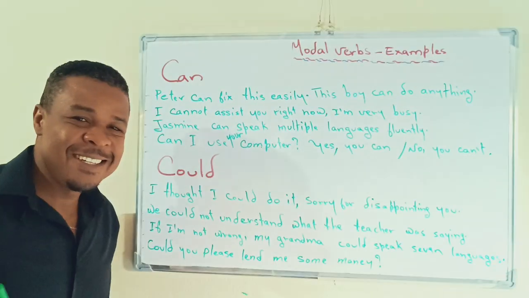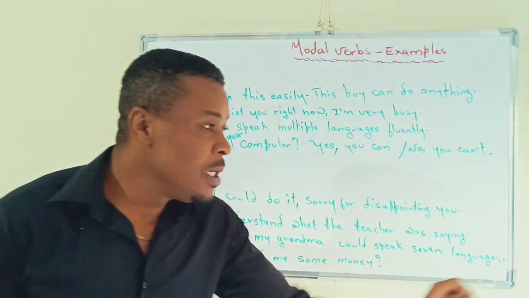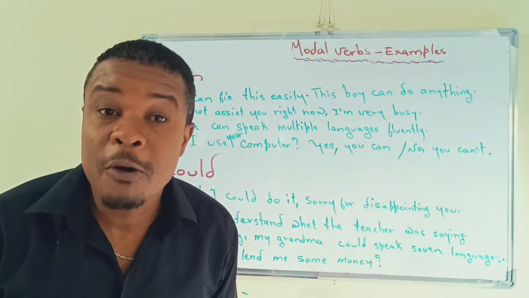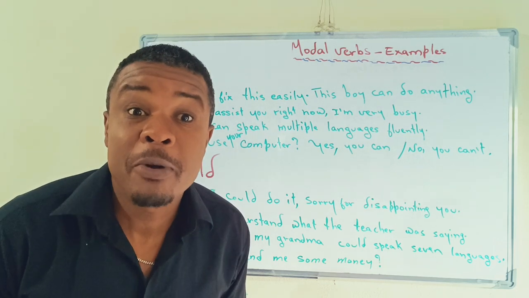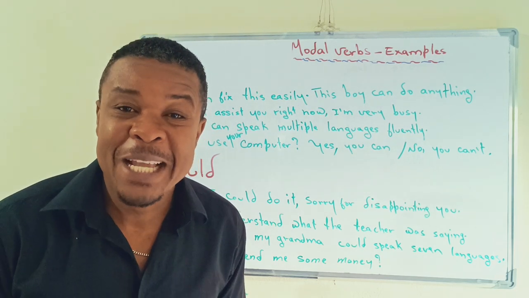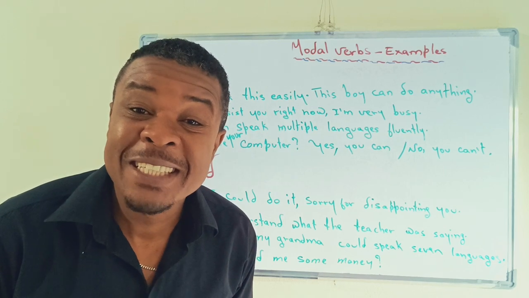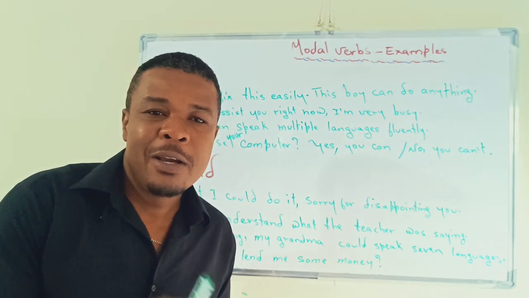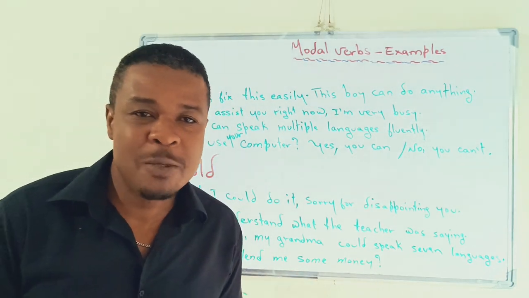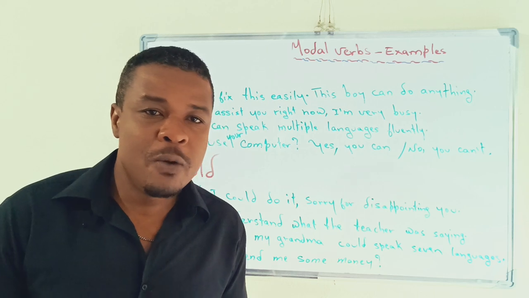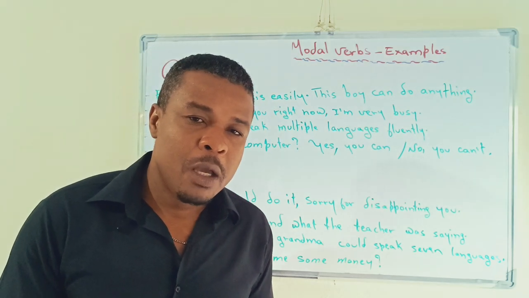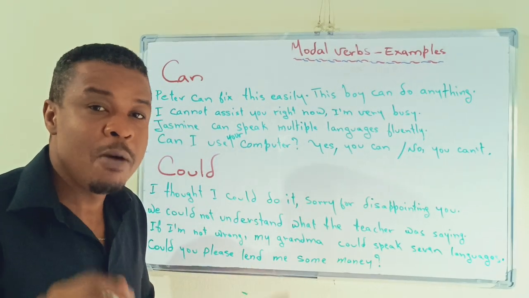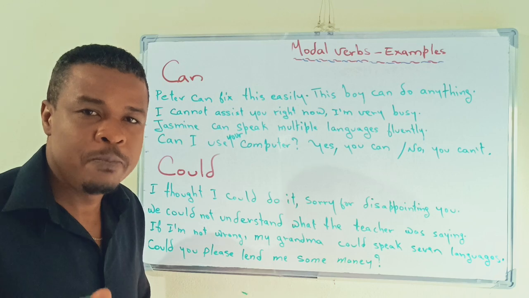All right, you understand this. Okay, so could you please open the door? Could you please close the door? Could you please prepare some coffee for both of us? ¿Podrías preparar algo de café? ¿Ves? En este caso, se traduce como podrías. No es podías en este sentido. No es pudiste.